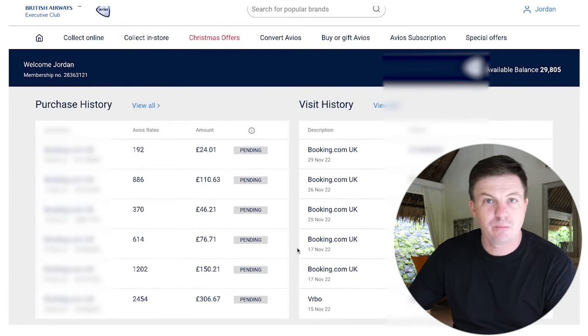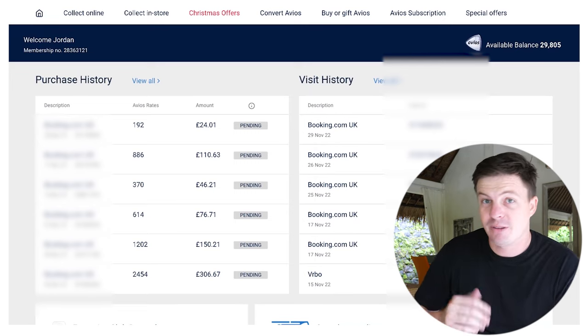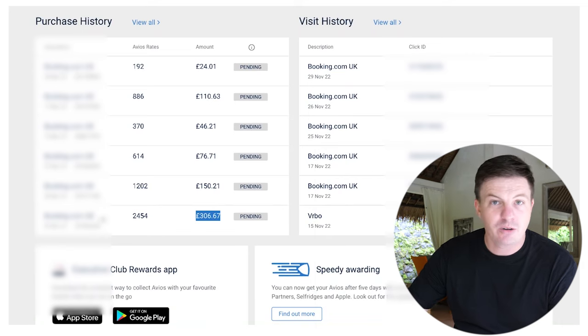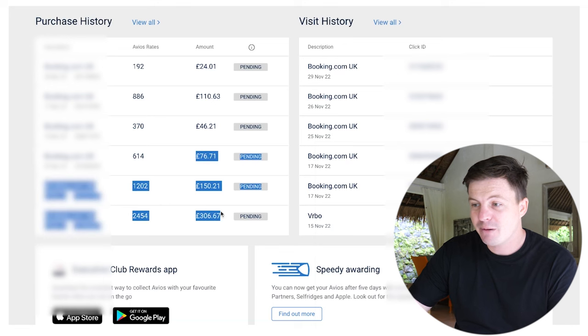The thing that blew my mind is all you have to do is save the portal as a favorite, click on it, go to it — that's it. You earn points with just a click. You just click through, it takes you straight through to the platform, and then you do your normal bookings as you normally would. You can see some of my recent purchases here — it's mostly Booking.com because I can't use a lot of the UK-based things while traveling. So mine is pretty much travel. But you'll see how powerful it is: I spent £300 here on Booking.com and that translated to 2,400 points, or £150 here — 1,200 points. If you're going on a longer trip or taking a few holidays next year, this will add up really, really quick.